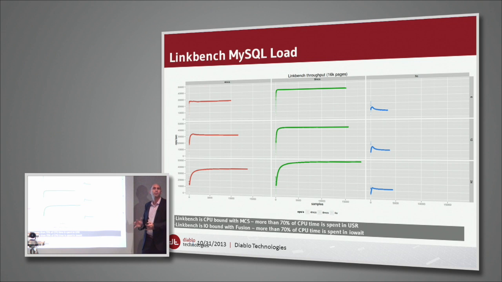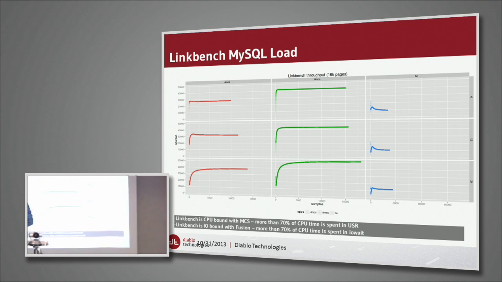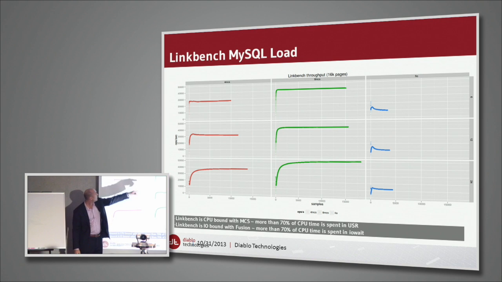You want the buffer pool to be smaller, because the amount of RAM you need to get the same performance is smaller. This is showing that they vary the buffer pool. As the buffer pool gets bigger, they do more work because they're taking advantage of more RAM. What we do is crush the amount of RAM down by a factor of 3 and still do almost 3 times more work. So this actually shows you could offset the amount of RAM in the system by having a massively fast storage subsystem.